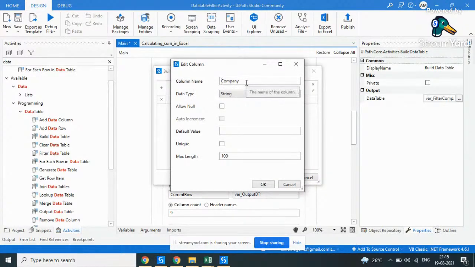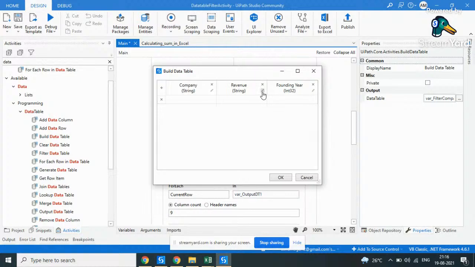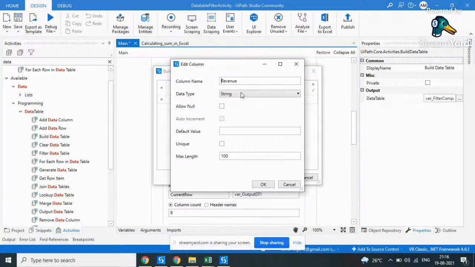Like for the column names, I want the companies before 2005. The first column should be company, so I have given company with the data type as string, and the max length. If you want to specify any length, you can specify. Simply click on OK, and after that I have chosen the second column as revenue.